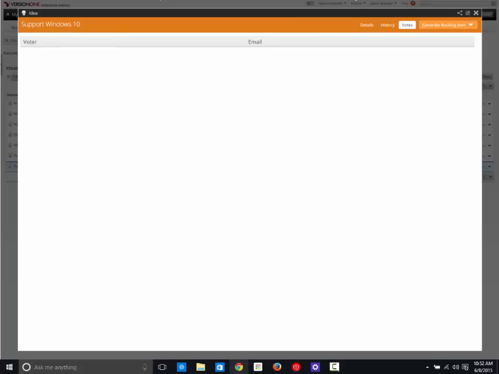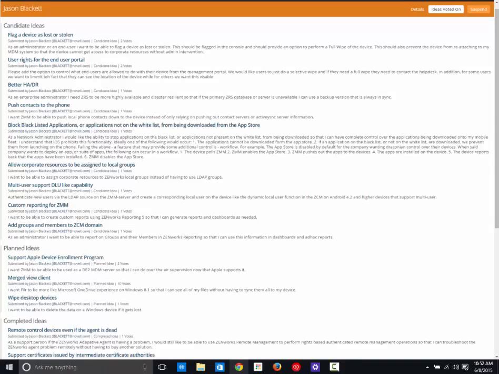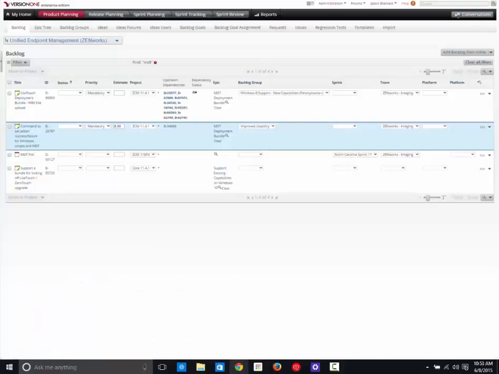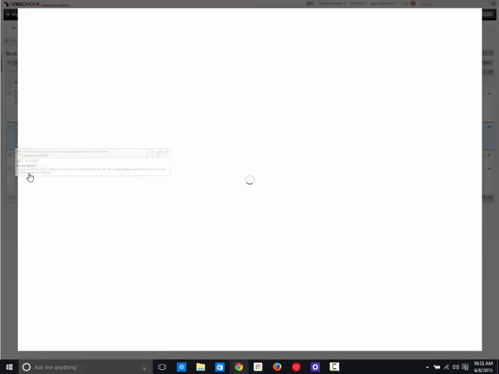This tool also gives us the ability to take a look at a given user and say, what are all his enhancement requests? Maybe there's somebody that is doing a really great job and we want to reach out and get some more information from him, and so on and so forth. Like I said, when we close a backlog, here's an example of my backlog for the MDT work. Let's say I was going to be closing this story.